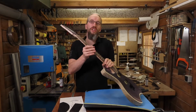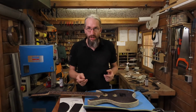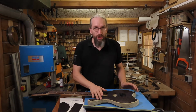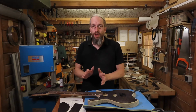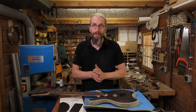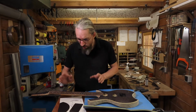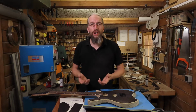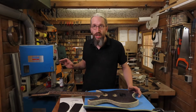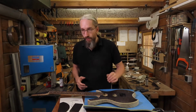So I'm going to scrape the edges just a little more using scrapers, scalpel blades, maybe some fine sandpaper, to clean up all the edges. And then I have to do some repair work, probably where I've accidentally scraped away some stain from the maple. And then I'm going to try to really lightly sand down everything and try to bring up the contrast some more, and maybe even apply a second layer of purple stain, hopefully to brighten up and increase the contrast within the figuring of the wood.